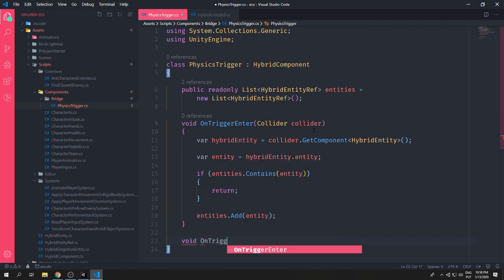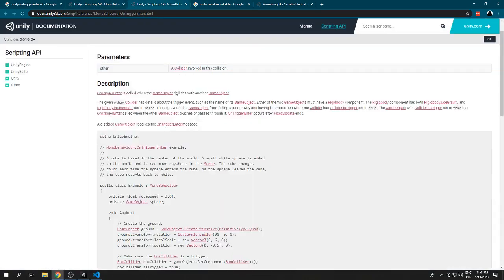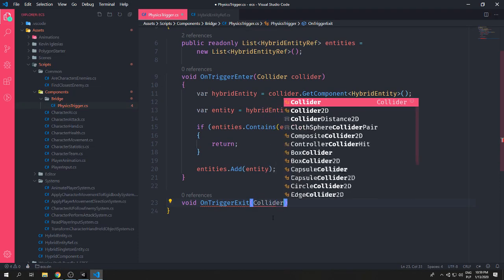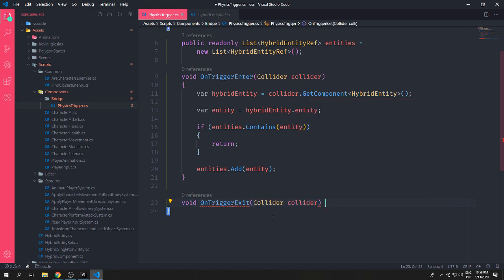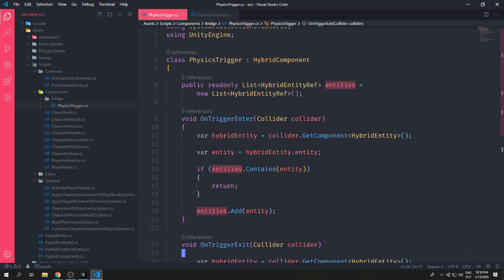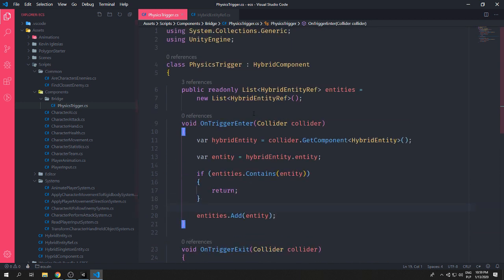And on trigger exit, on trigger exit, collider, we do basically the same stuff, but here we just remove this entity from the list.